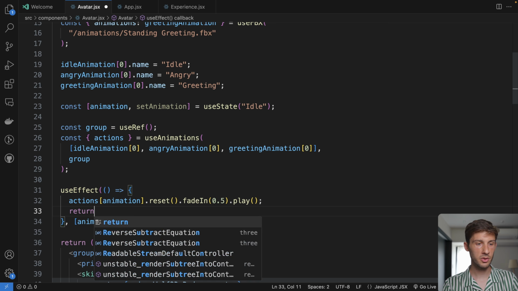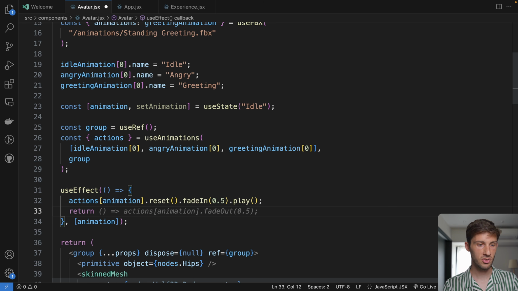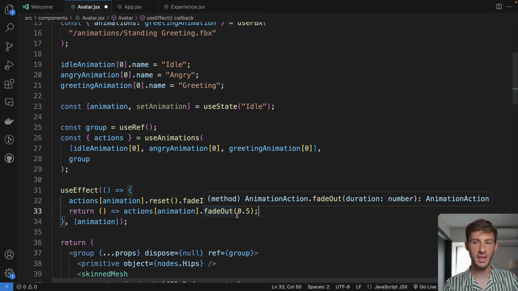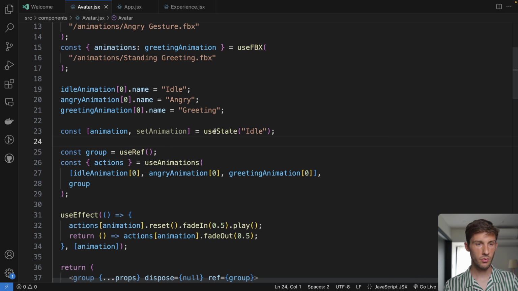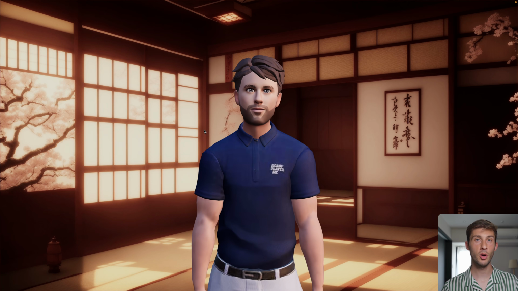Then we return, so when animation changes, we call that function: actions from that animation and fadeOut. Now, if we look at our avatar, we can see it's in idle state. If we change the default one to angry, we can see our character is doing that angry gesture. Perfect.